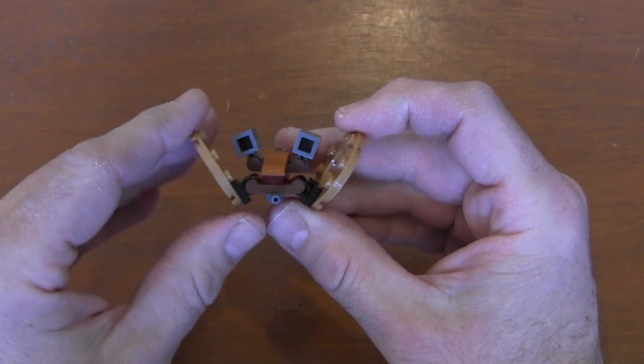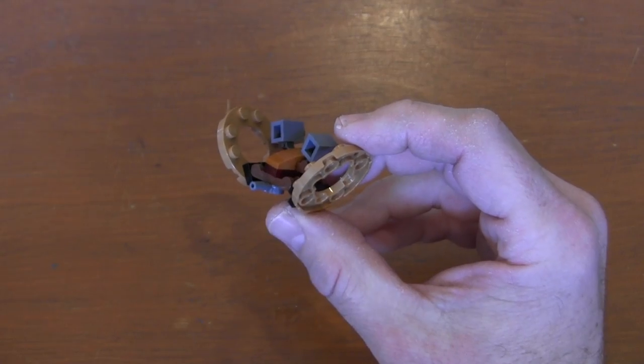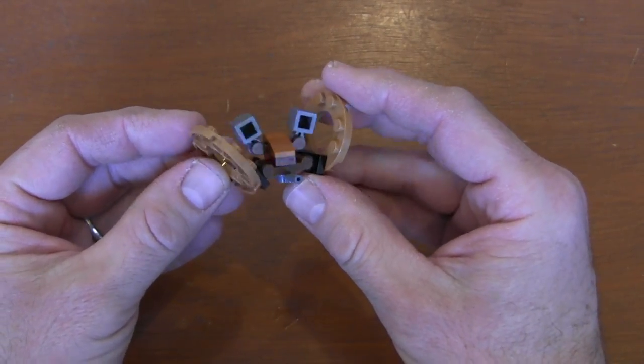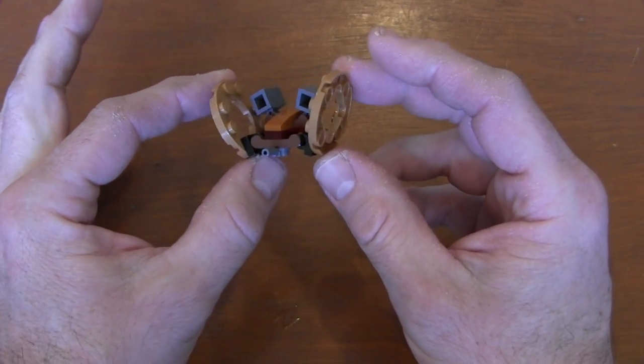Now this is a LEGO Star Wars Advent Calendar design, and I loved it. In fact, it inspired a micro build of a Hailfire Droid I'd done earlier, but in case you missed this calendar, this is how you build that Hailfire Droid that just looks amazing.